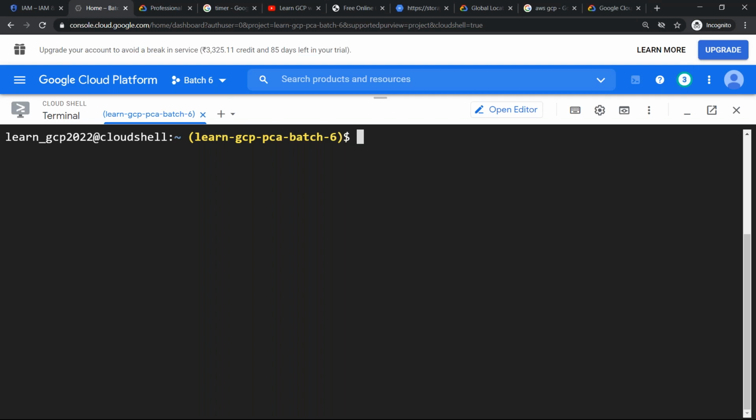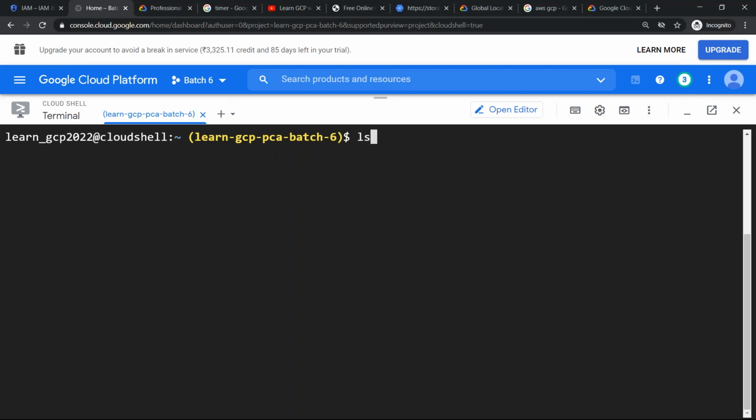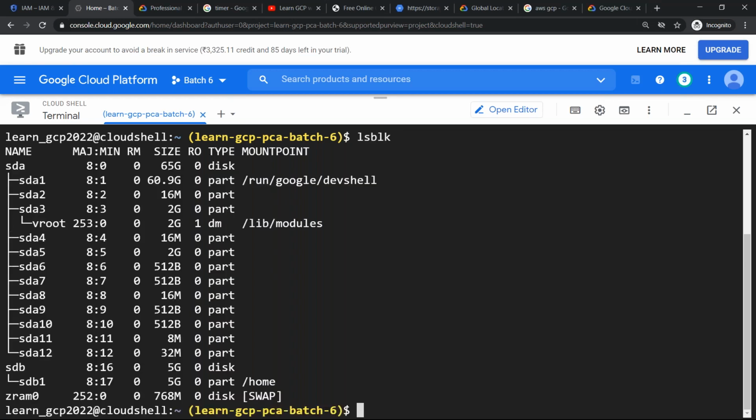And if it's a virtual machine, you should also have some storage, right? So if I put ls, it is basically to list all the items in a Linux machine. So you see some folders which I have already created: cloud architect, data engineer, some files and all. This is going to persist even if I close this virtual machine and come back. The reason is there is a specific disk which they attach. Basically 5 GB of persistent disk is free.